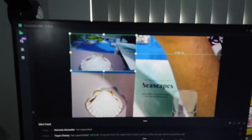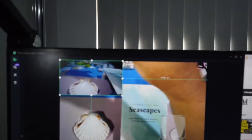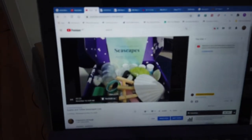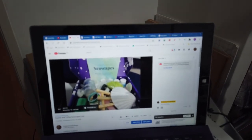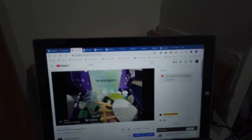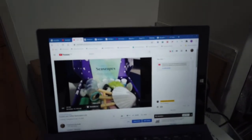I don't know if you can see my computer screen, there we go. So that's my computer screen. I've all set up to the left, if this is going to focus for me. I do have my little tablet, and at the moment I've got 43 minutes to go before I go live. So I might do a quick recording before I go live, just talking about the process that I go through as soon as I'm ready to go live. Let's see how we go.